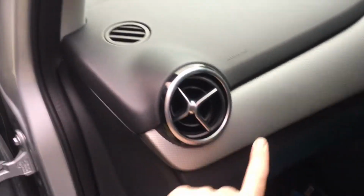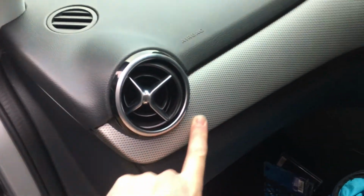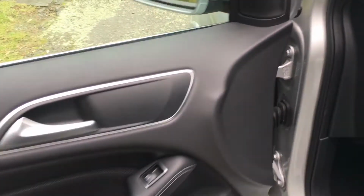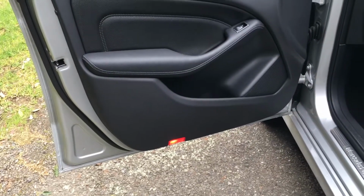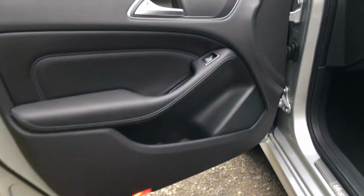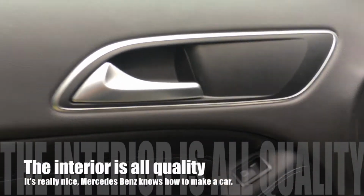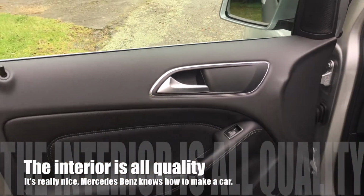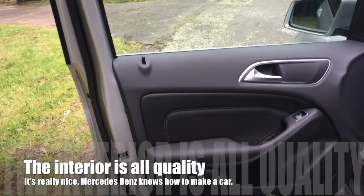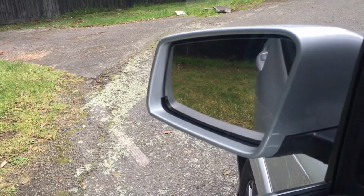And have this, I don't know what this is, it doesn't have texture, it's got a pattern on it. And then the front doors, they have a light in them, which is cool for safety. Got your window control thing, and nice door handles. They seem quite nice. I think it's got heated mirrors, so if you're in a cold country, heated mirrors.